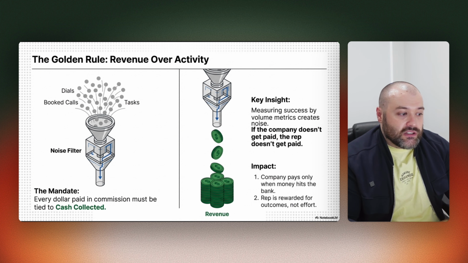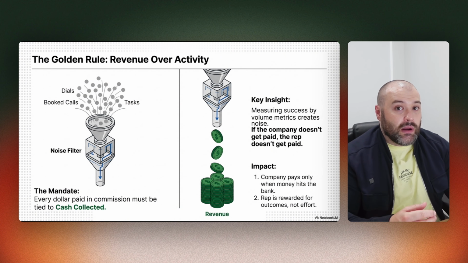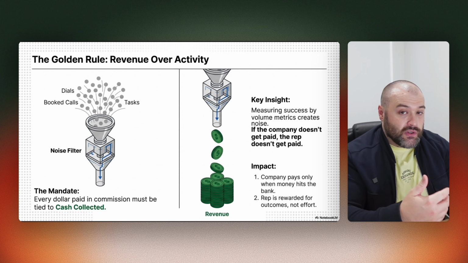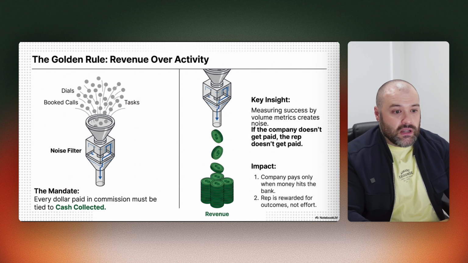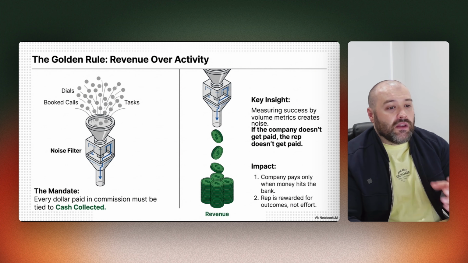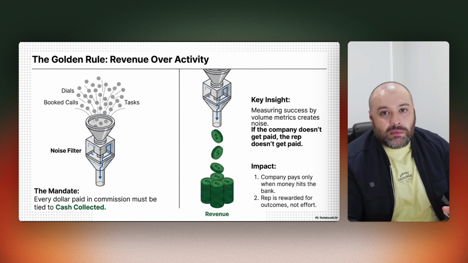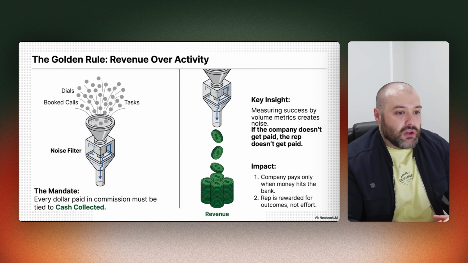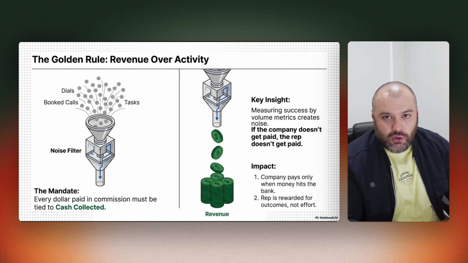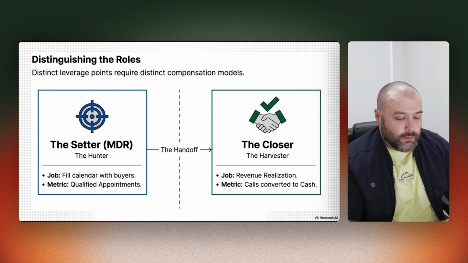Some businesses only like to do cash collected in 30 days, meaning the rep only gets paid commission on the first 30 days, no matter what the cash collection is. Now, this can work if you're a business owner and your cash collection is below, I'd say, 30%. You could structure it that way for your reps to incentivize them to get more cash collected in the 30-day period. If it's above 30%, just pay the reps on the contract value.